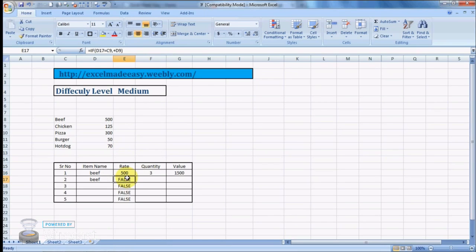When I copied it over here, see what did it say? D17, C9, D9. Over here it is D16, C8, D8. What happened? When I copied the formula, Excel itself copied the references also, but one cell below. So we need to fix the reference cells. D16 is variable. This is the D range, D column. You can enter any item over here, but the reference cells should not change, so we have to keep them fixed. So we'll press the F4 button.